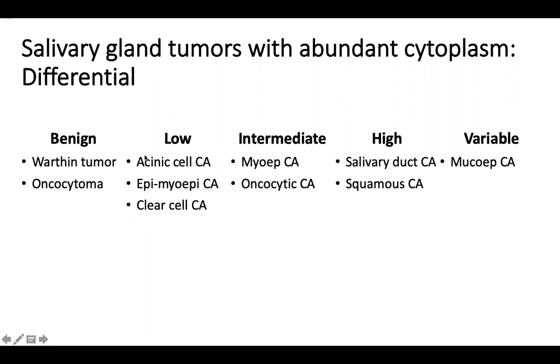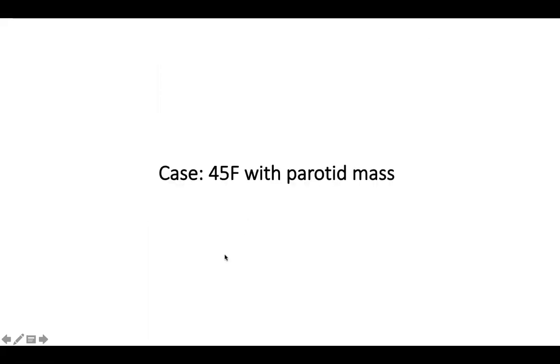And you can bump some of these up, like acinic cell carcinomas that undergo high-grade transformation. The other thing to note is that anything that has myoepithelial cells can be both basaloid in appearance versus oncocytoid in appearance, because myoepithelial cells can look so different. So that's why epithelial myoepithelial carcinoma and myoepithelial carcinoma are on this list as well.